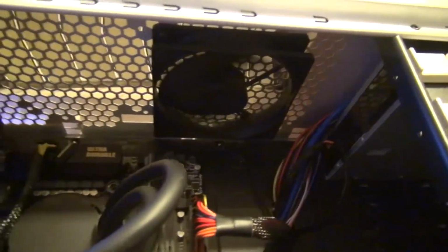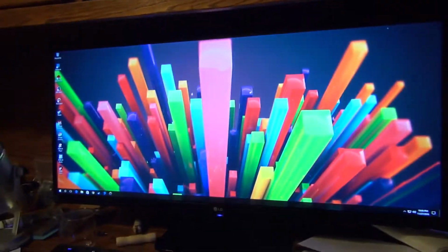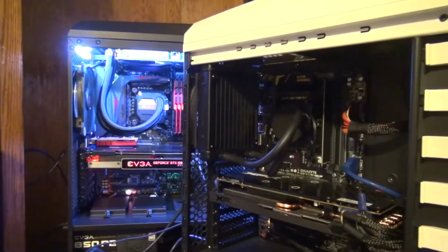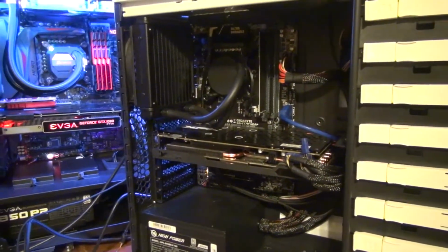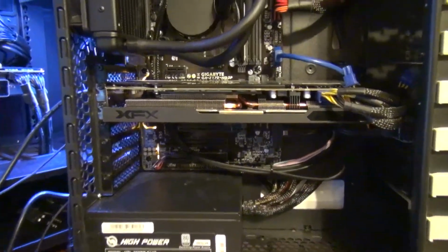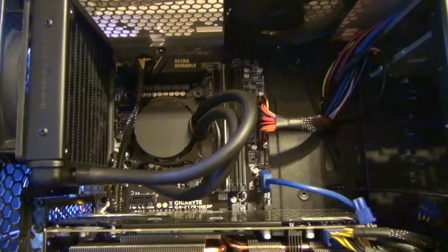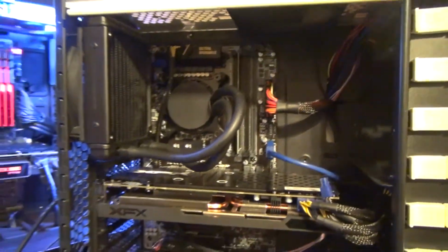There's literally 2 fans in here, exhausting. Pull on the radiator, 1 fan at the top, exhausting. Nothing in the front. It booted. See what happens when we shut it off. Peace and quiet.